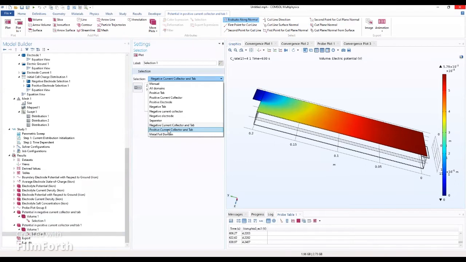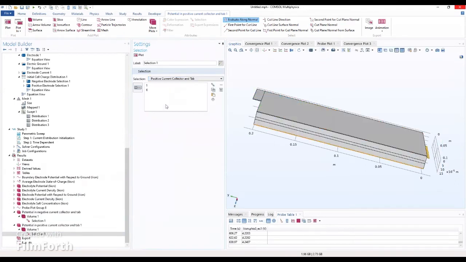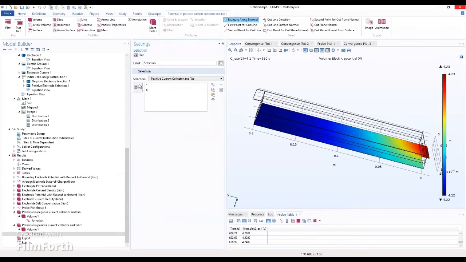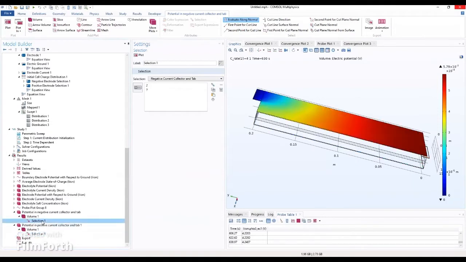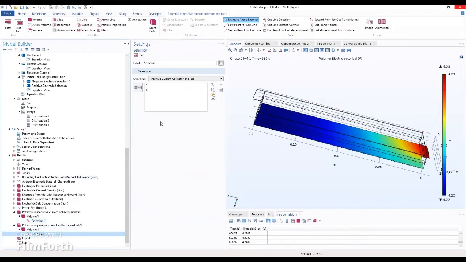A positive current potential and tab has to change to the side. So we're able to see the potential at the negative and that's at the positive.